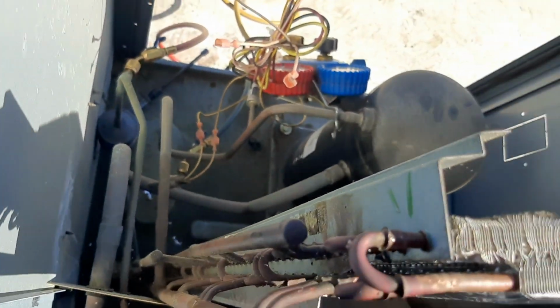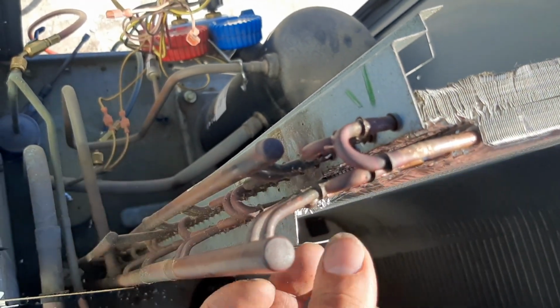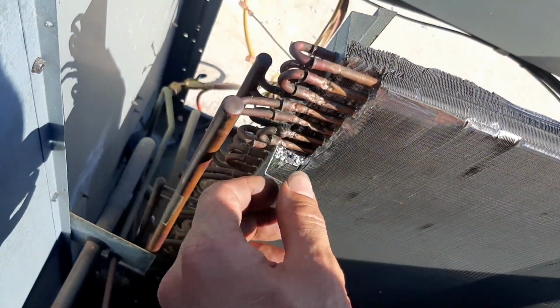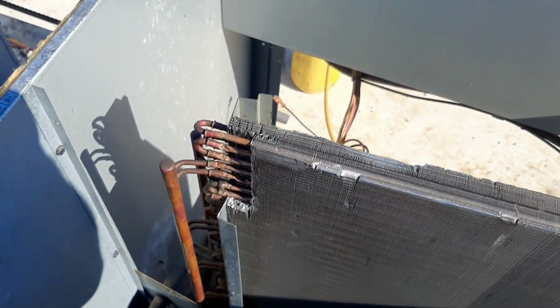That was the main part of the header that was damaged. You can see the header was split in the middle, so it was pretty easy to get in here and just snip around that area and just kind of work it out slow. Let's go get a torch and steel brush and get all this going.